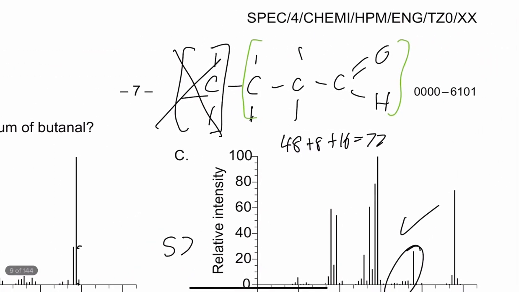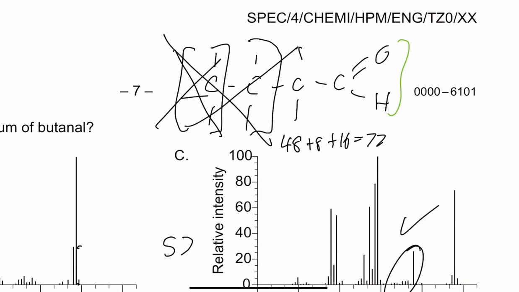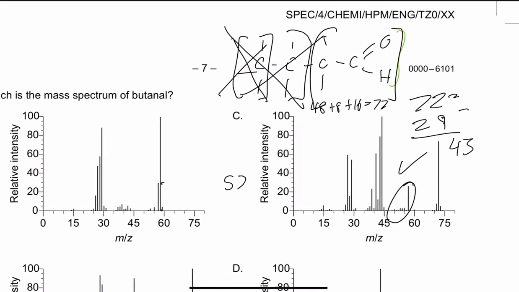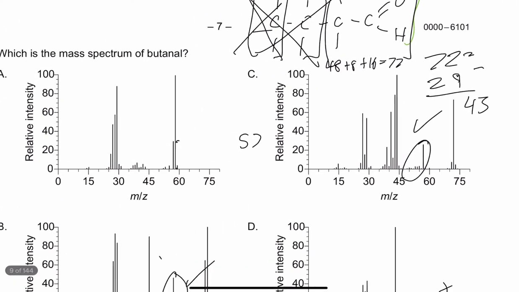Well, let's remove another CH2 from it. Let me just get my eraser. We're going to remove this as well, so we're removing this whole thing. We're removing a CH3CH2, so that's around a molar mass of 29, right? We're looking at the molar mass of this fragment, so it's 72 minus 29. That's around 43. Okay, so we have 43. We're looking for 43, and we can see if anything matches up to 43.